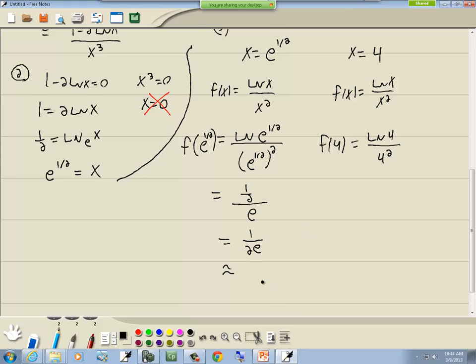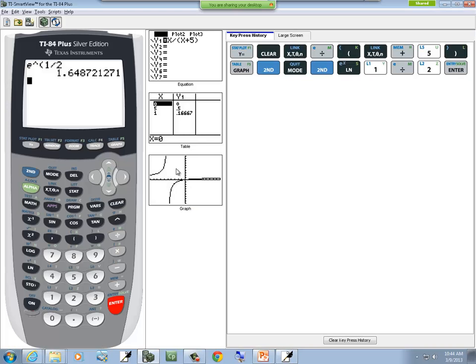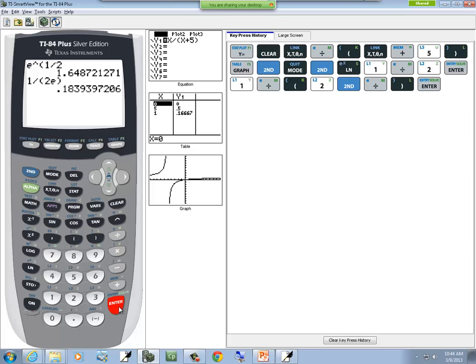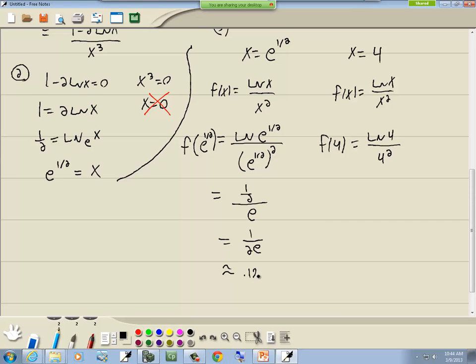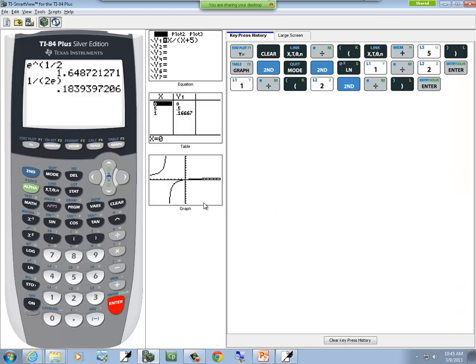I need to know approximately what that is to see if that's my max or min. So let me come over to my calculator. I do 1 divided by, parentheses around the bottom part because we've got more than a single number down there, and then 2e. Now to get to single e, just do second divide. And that gives us 0.18. Now in this one, this gives us natural log of 4 over 16. And let's see what that's equal to. So natural log of 4, close parentheses, divided by 16, 0.09.